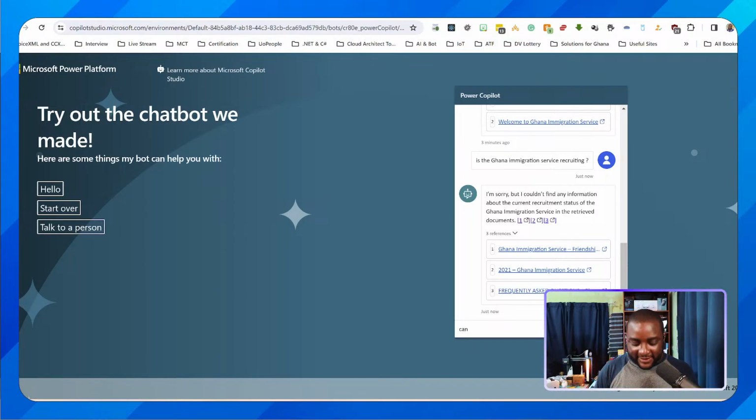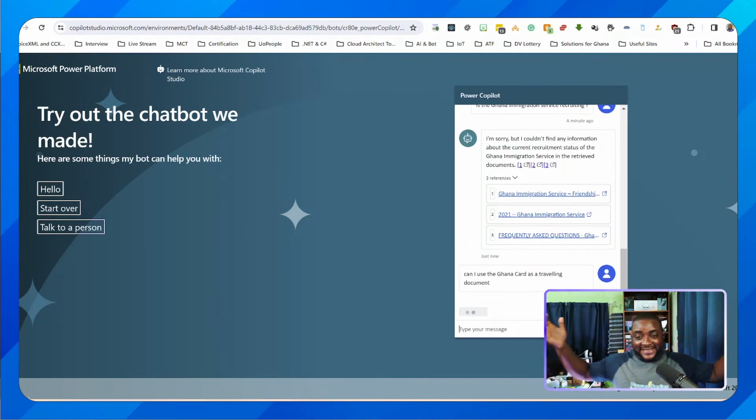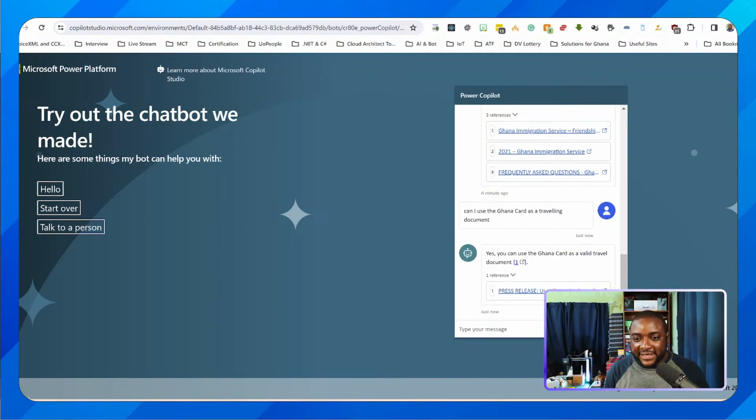Let's say, can I use the Ghana card as a traveling document? Okay, let's ask it.